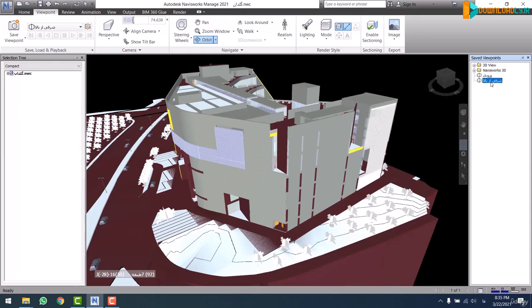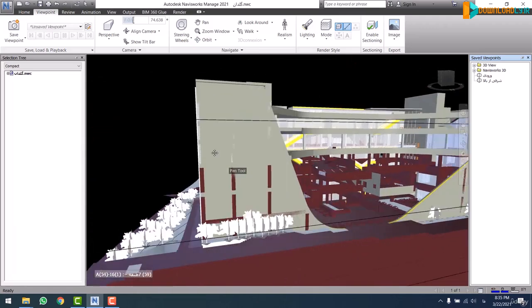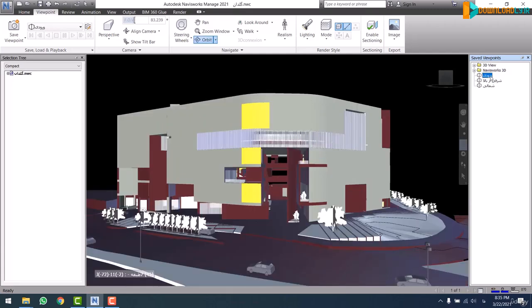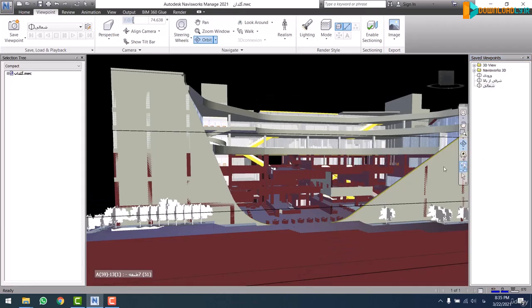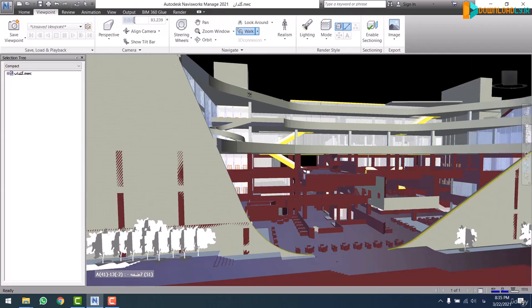And after having access to the viewpoint, you can keep on navigating in your scene this way. So for example, I save another viewpoint as my north elevation. Let me assign the name of the viewpoint this way. Then I click on it to open the viewpoint. After that, I activate walk. Then I move on. It means that the viewpoint is not only saved as an image, but also as a fixed camera in a specific position, so that we can keep on walking and navigating in the scene after having access to the saved viewpoint.